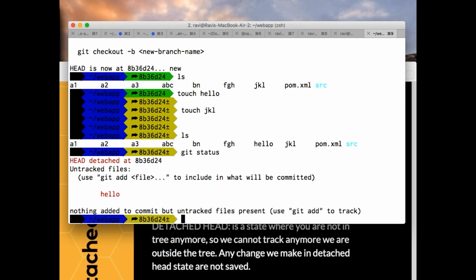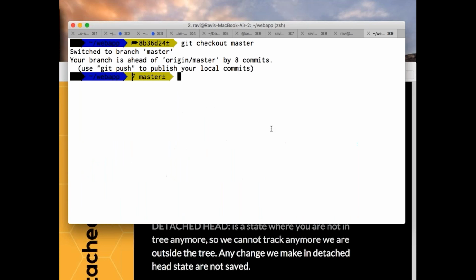Now let's say it looks bad. It looks very bad. Whatever I did was complete rubbish here. I did all those things and it was a complete waste of time. Now what I need to do is check out from here. I'll simply say git checkout to my master again, and it says switched to the branch.